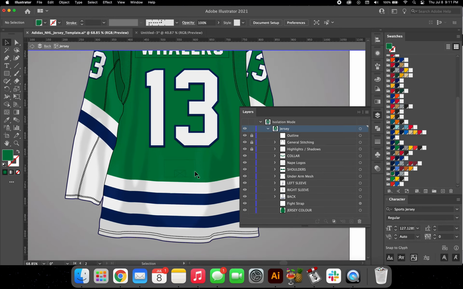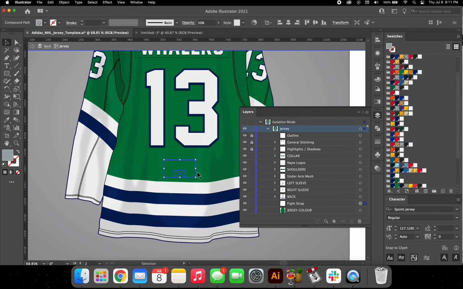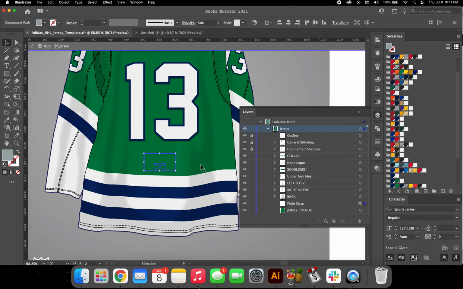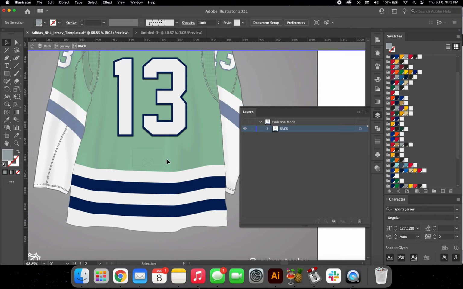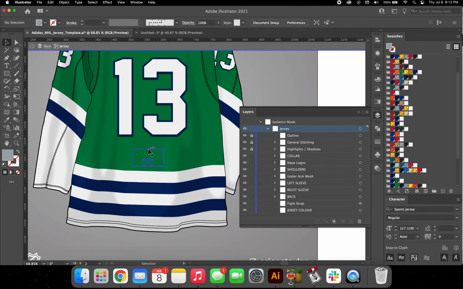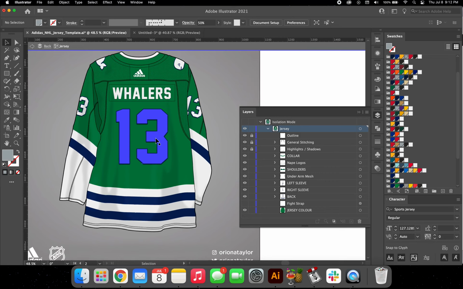We can actually edit this fight strap. You can move it around if you'd like. I put it there just because I think that's probably the spot that will get least affected by the number and the striping patterns, regardless of what style of jersey you do. So I think that's in a safe spot. You can definitely delete it if you're not a fan of the fight strap, or just hide it. It's an easy fix.